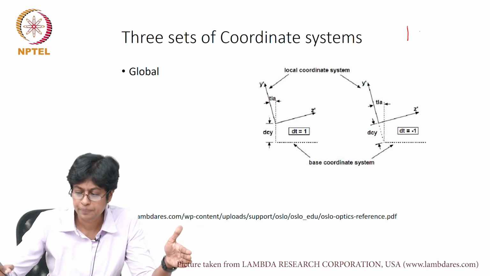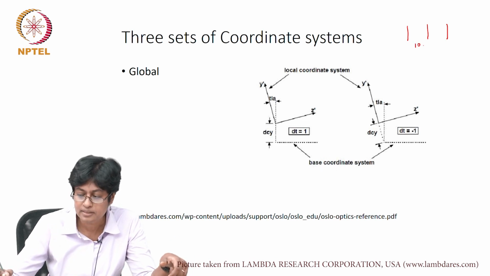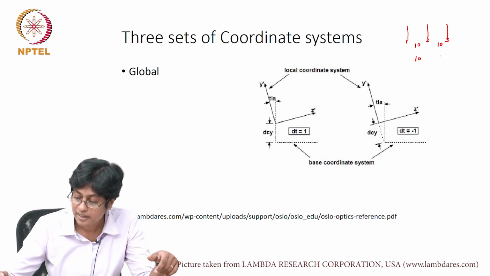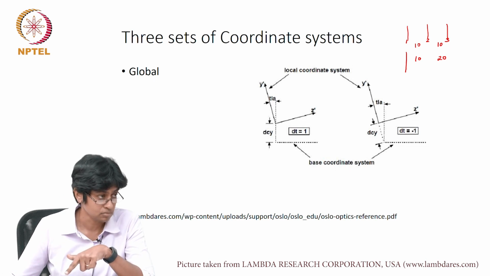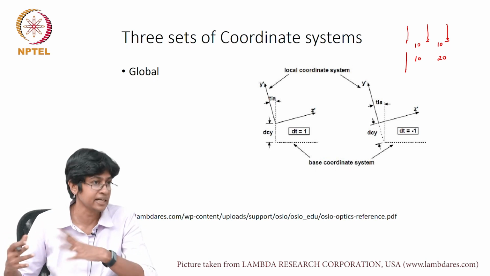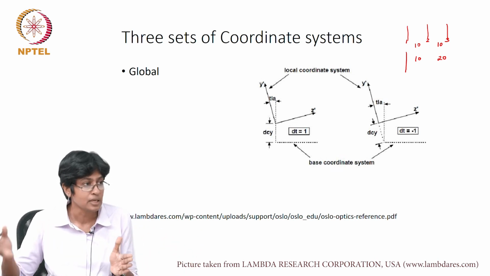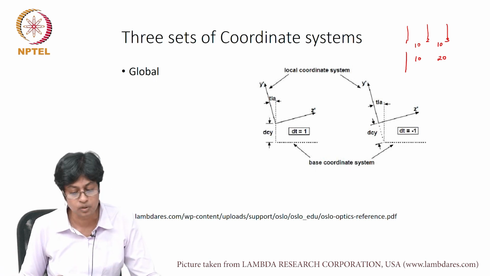So in the example I gave just now, if I said we had 3 surfaces, in the local we said this is a distance of 10, surface 2 is a distance of 10 millimeters from surface 1, surface 3 is another distance of 10. In global we would say this is 10 and this is 20, because I gave the global reference as 1. I could say the global reference is 2. I can make any system my global reference. Then I might have some negative numbers to account for it. Okay, so I decide which is the global reference, but any measurement then is made from that reference point. Okay, so that's the global coordinate system.